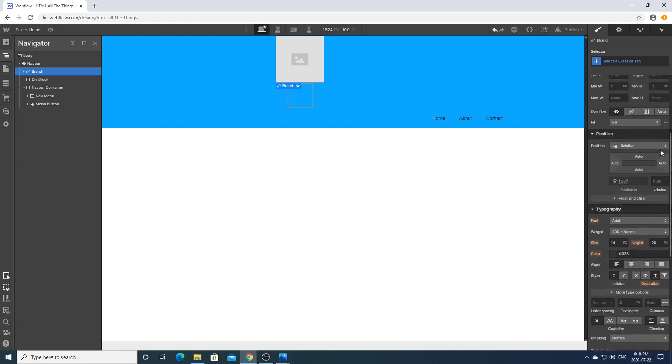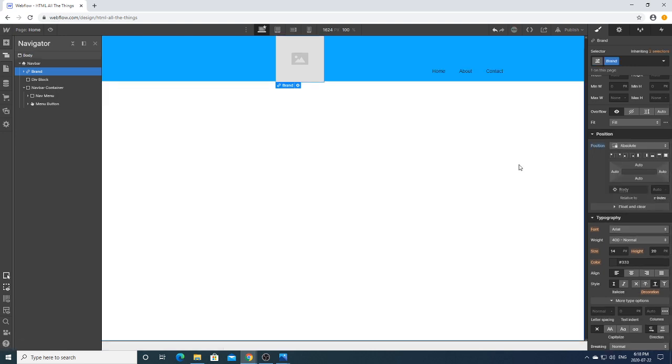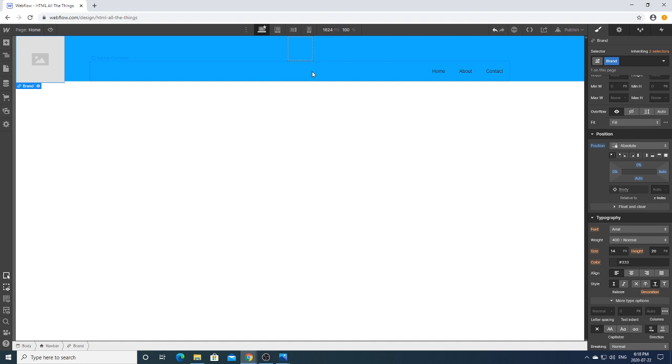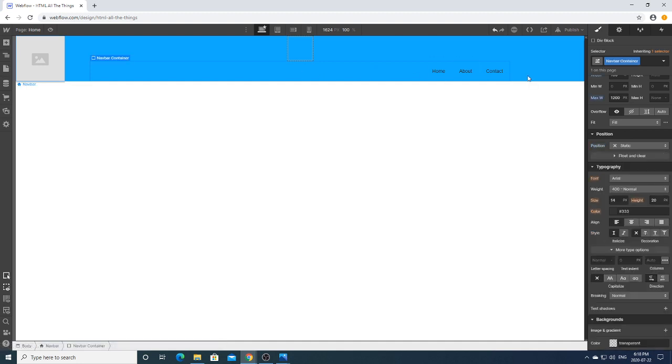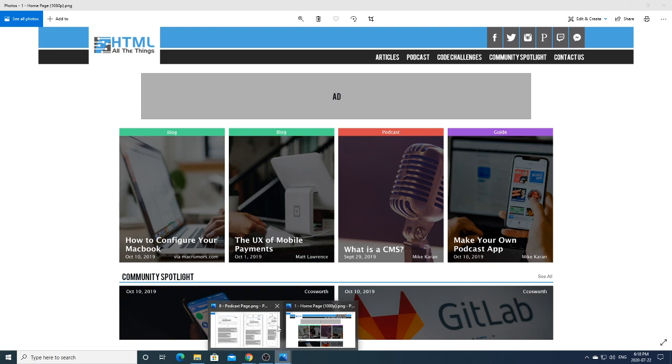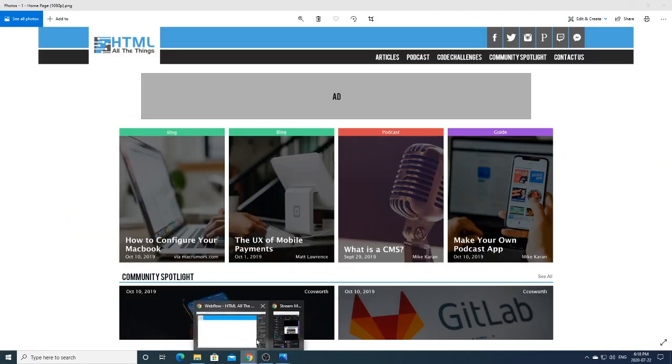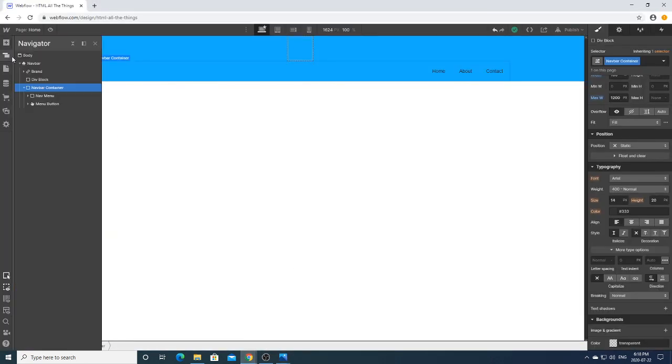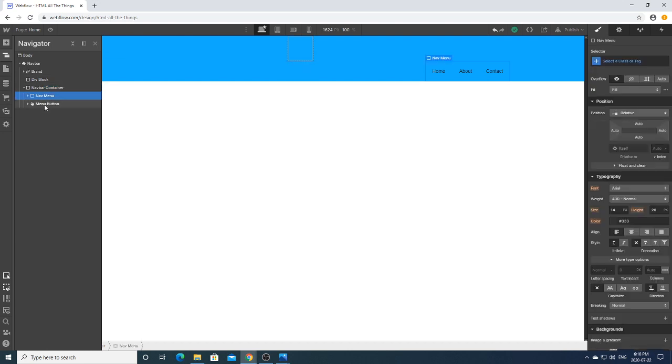And we'll probably make it position absolute. I always lose my position thing. There it is, position absolute. So you see how it takes it out of the flow, and we'll make it go all the way to the left just to get it out of the way for a second. So here's your navbar container. Now, what respects this? Everything seems to respect this 1200, so maybe we need to change this a bit. So we have our navbar container, we have our nav menu, we have this.